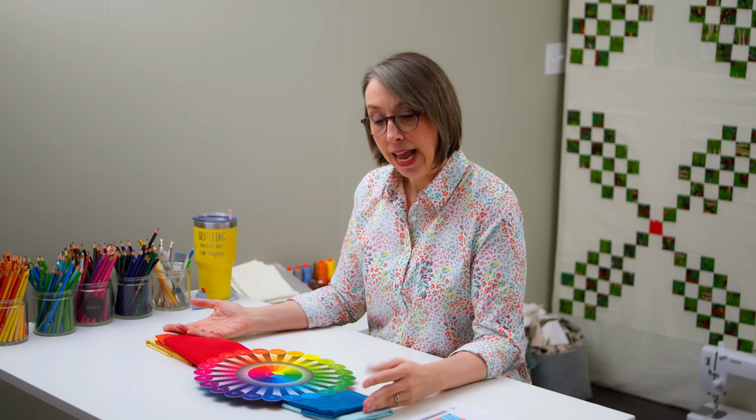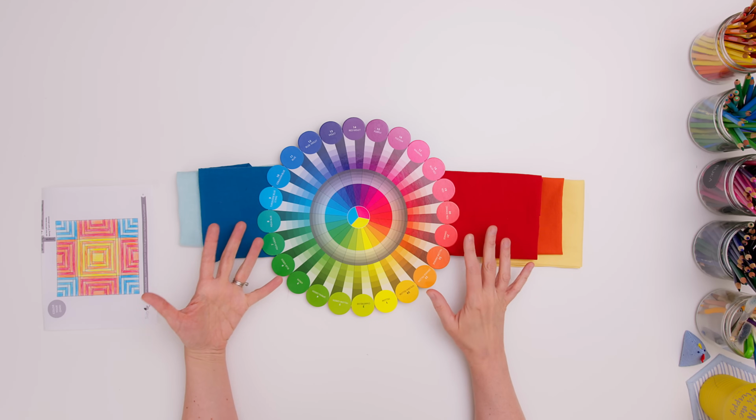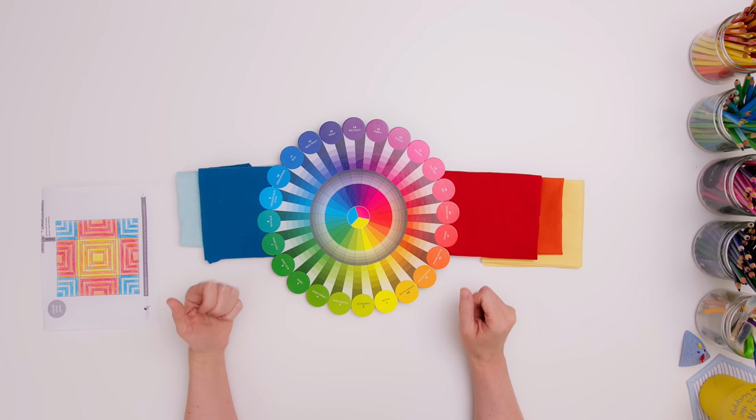But this was my end point. It was a little bit of a process. And by little bit, I mean not a little bit. But I love this process. And I would not have been unhappy with what I originally planned. This really gives me joy. And it has been worth my brain chewing on those fabrics and that problem solving. It's that creative problem solving that so many of us really enjoy in the quilting process.